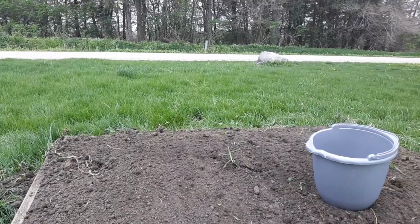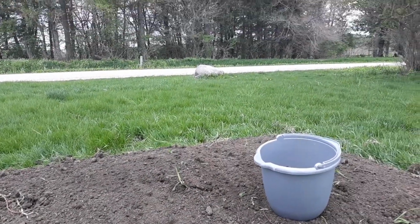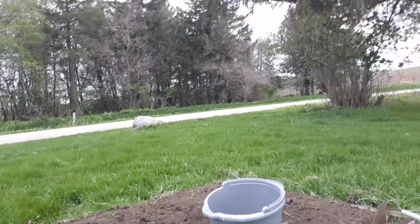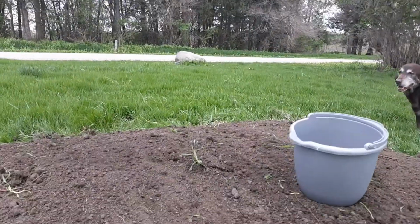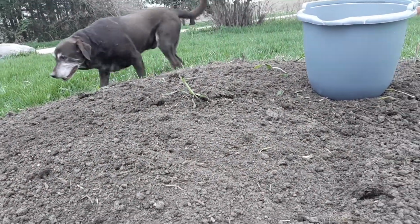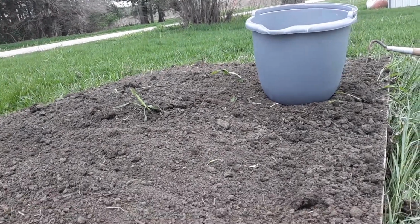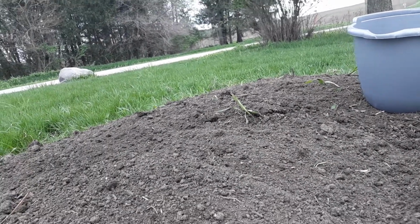The chickens are helping eat the bugs. And Angel hasn't been feeling so well, but she's out and about, and she's been getting better. So anyway, I'll just set you guys up here, and we'll see what happens. But first, we're going to dig a trench and then just plant them. We're going to put about four rows or so in here, and then we'll move on to the next one.